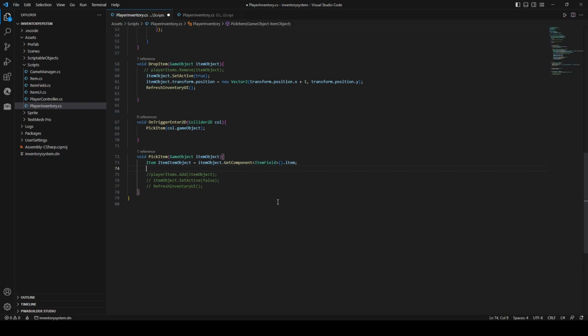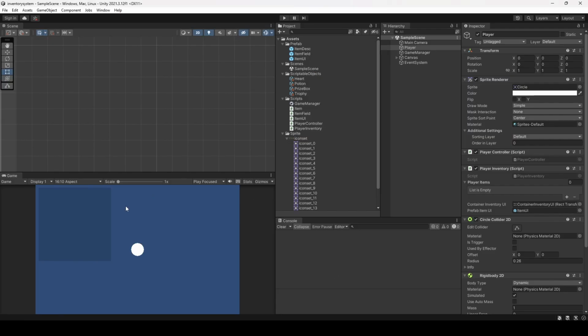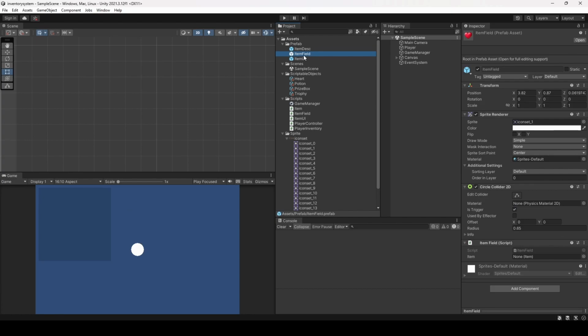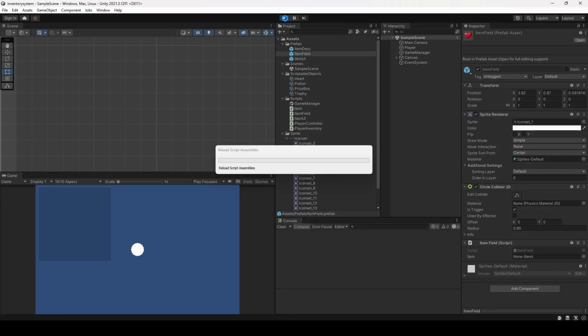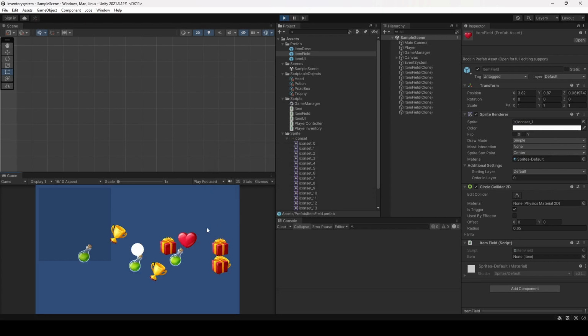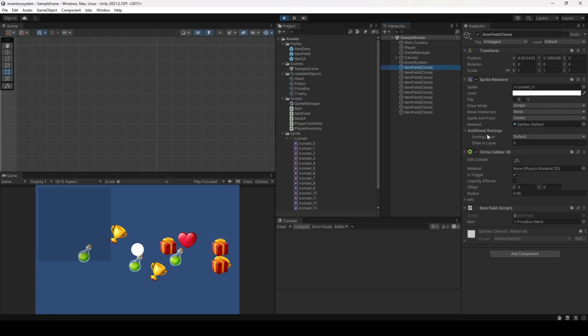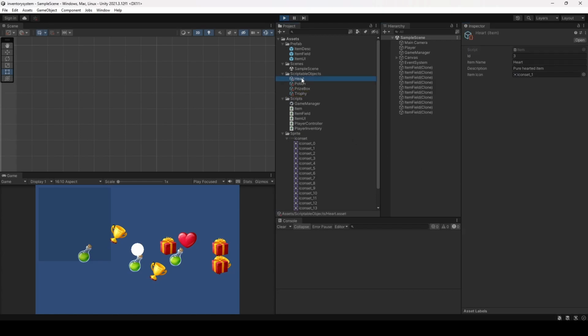So let's say we have an item with the same ID. Okay, let's try playing this. We know that some items have some kind, and the kind is represented by ID in this case. Look at this.